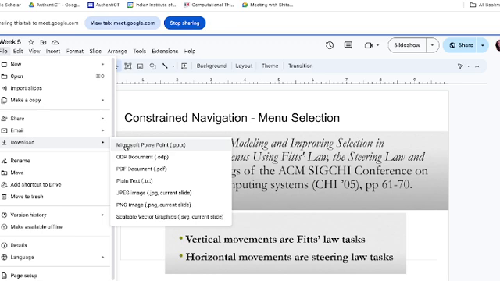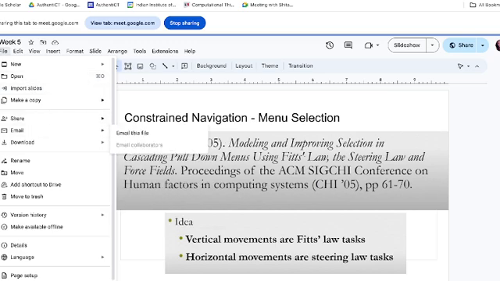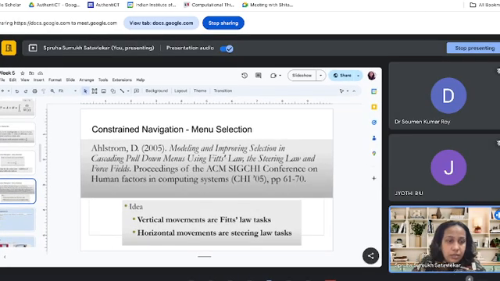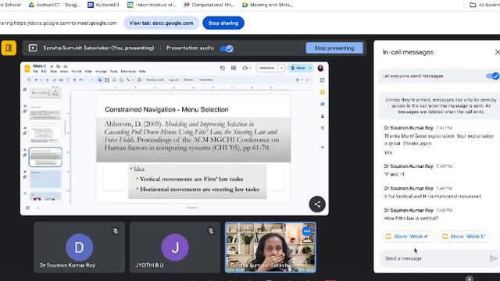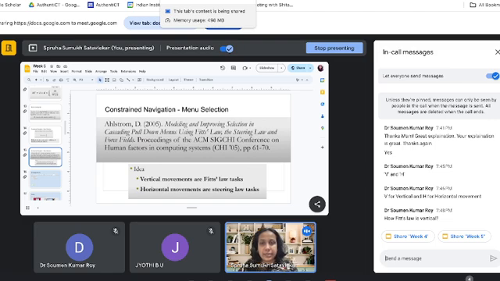Steering law again is an extension of the Fitts law itself. So it still talks about pointer movement, but it is pointer movement in a constrained area. If I go here or here, the menu is going to disappear. That's why I have a constrained area of this download bar in which I can move. That's why it's a constraint task. So I will apply the steering law for the horizontal movement and only the Fitts law for vertical movement. Is the answer okay? Clearer? Shall I go ahead? If you want me to explain again, I can do that.